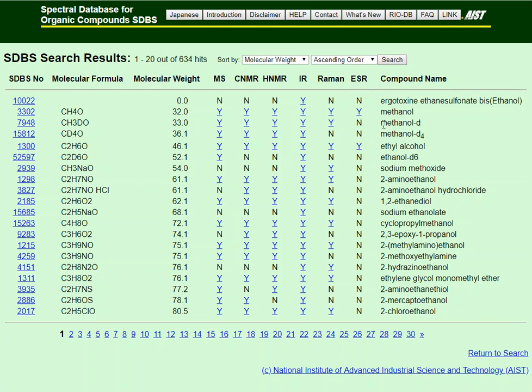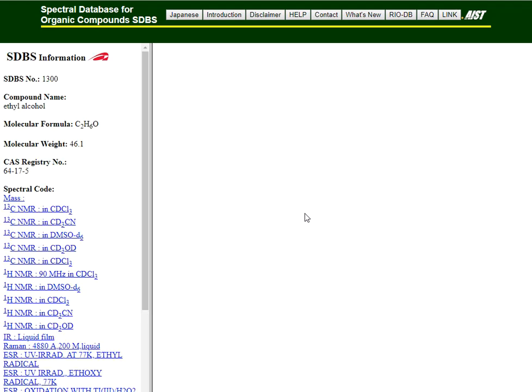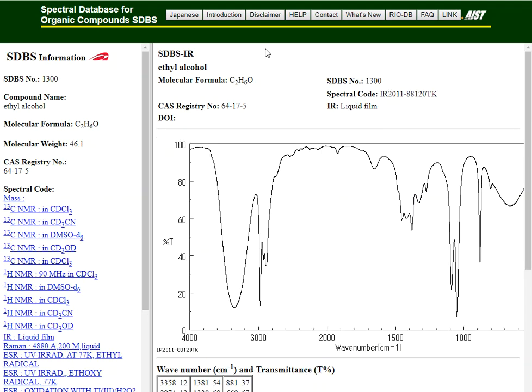Just to show you what some of this information would look like, I'm going to click the yes for ethyl alcohol on the infrared. This now pops up on my screen. This is a trusted verified source about infrared spectra on ethanol if I ever need it.